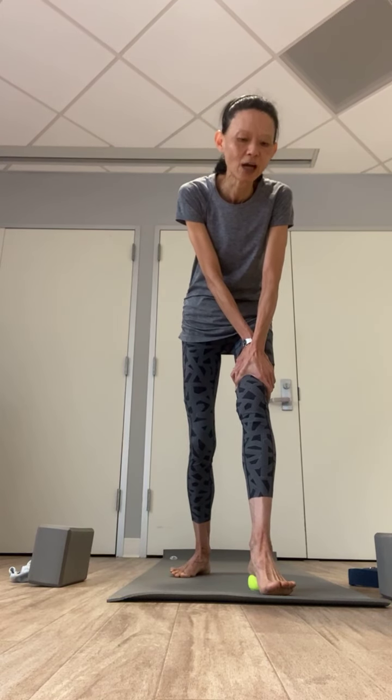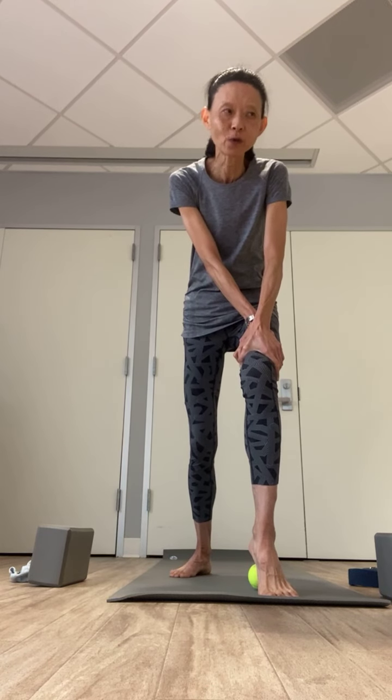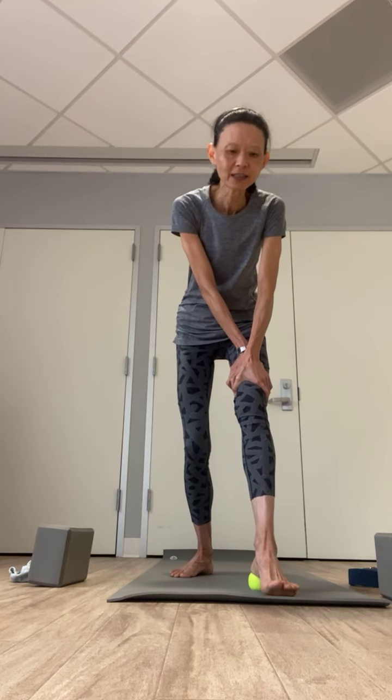The next time the ball comes to the back of your heel, point the toe down toward the floor, bend your knee. Release your hands on top of your left thigh. Exhale, press down to your heel, pumping up. Inhale, shift the weight toward the bottom of the foot, lift the heel. Exhale, press the heel down. One more time — inhale. Exhale, press the heel down. Then slowly come up. Roll the tennis ball back and forth again, and this time as the tennis ball comes all the way to the toe, spread your toe and curl your toe in like a crab crawl. Squeeze. When you're ready, step your right foot slightly back.